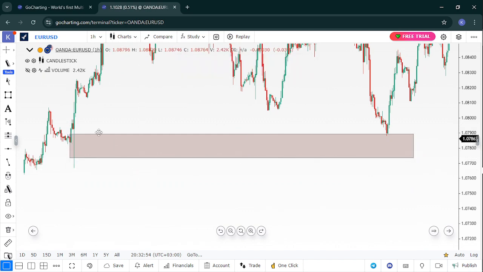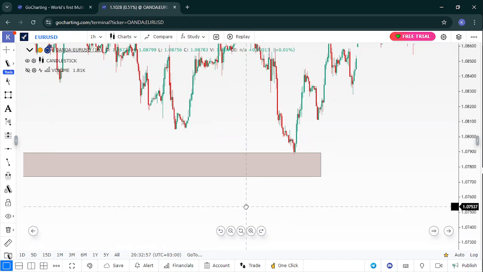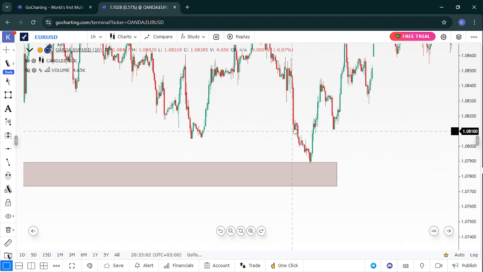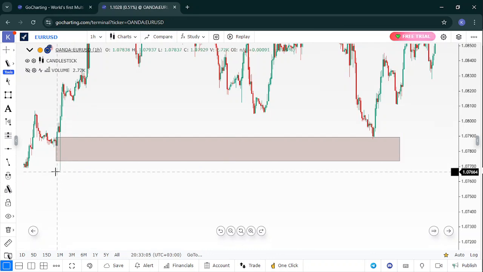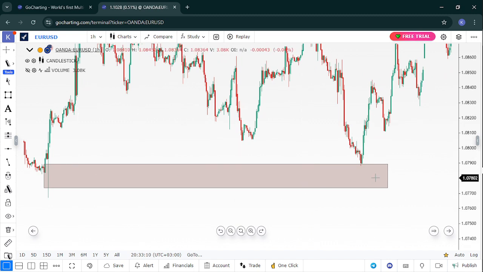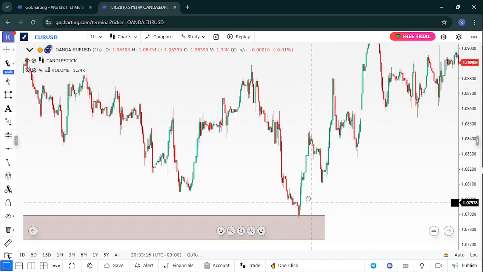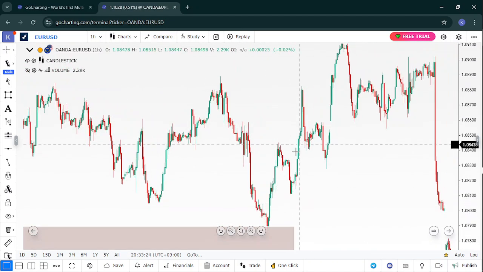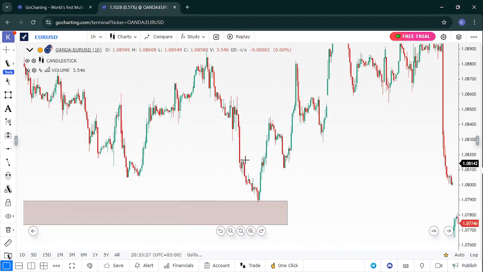This was affected by news events, so maybe it was not able to recover and go back to this point. But you are supposed to also identify this kind of point. So at this point, we waited for the price to come back, then it buys. So long as you know this is a key point in the market, what you have to do is to wait for the price to go back. After the price goes back that way, it will come back for a pullback, then started buying.